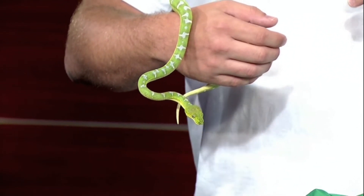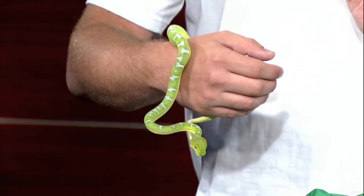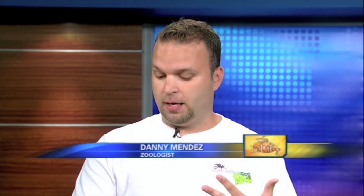What kind of special care do these guys need? They require very humid environments, and it's always tricky when you're keeping snakes in a humid environment because it's a delicate balance between airflow and the proper humidity. You don't want any mold or fungus issues, so in an arboreal-oriented cage they want something vertical with some height. A snake that likes to climb would feel most comfortable being able to climb up and down accordingly.